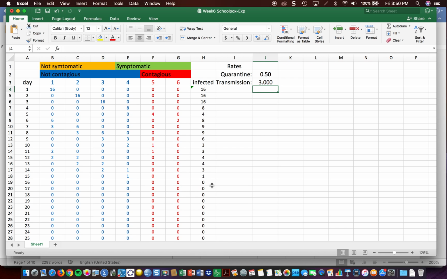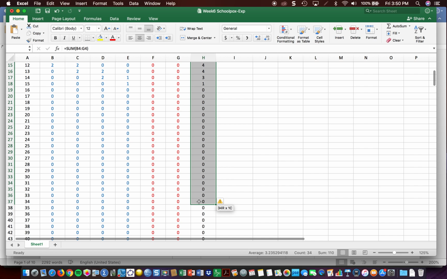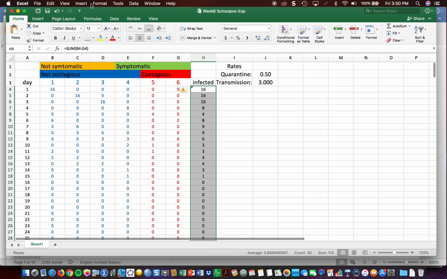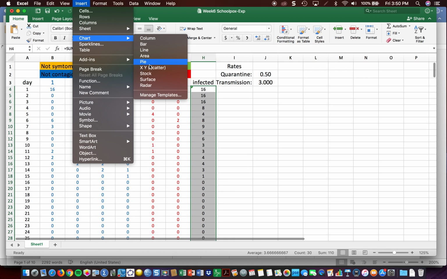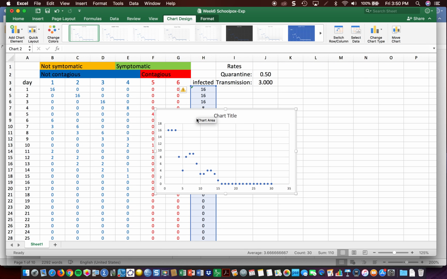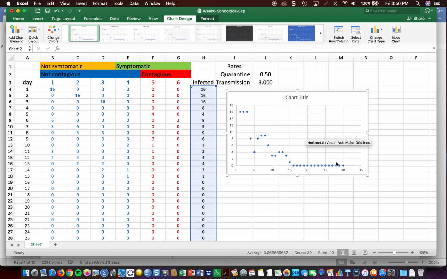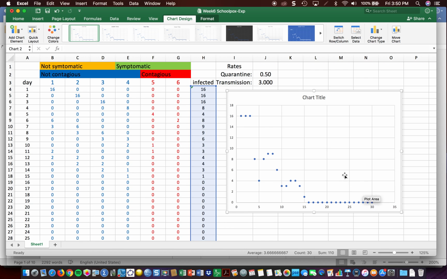And just as soon as we get 0 people that have the disease, obviously it's not going to spread anymore. Okay, the other thing I thought would be kind of interesting is if we could track these with a graphical display. So I just went down and I copied about 30 of these and said, let's insert a graph. And the kind of graph I wanted to look at was a scatter plot. And so this is a graph of the number of infected people as a function of the number of days that have passed. And you can see that on the 16th day, that's when the disease died out. All right, and we can see that happens in this table on the 16th day.